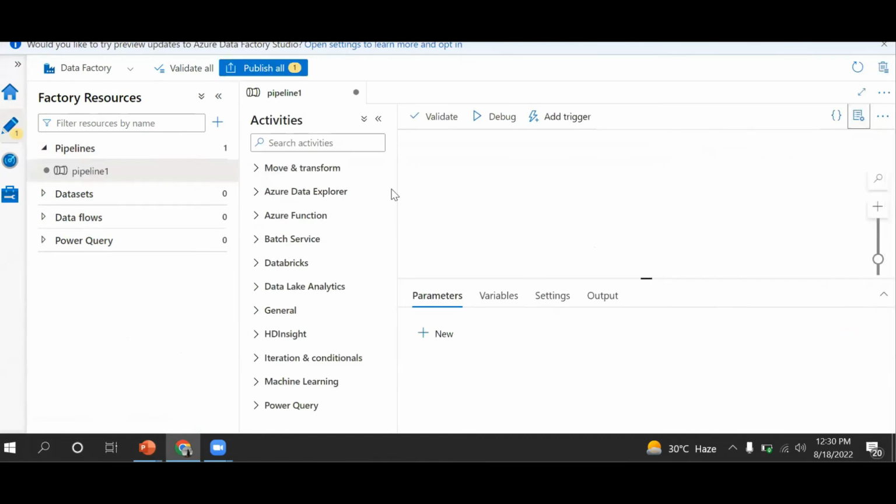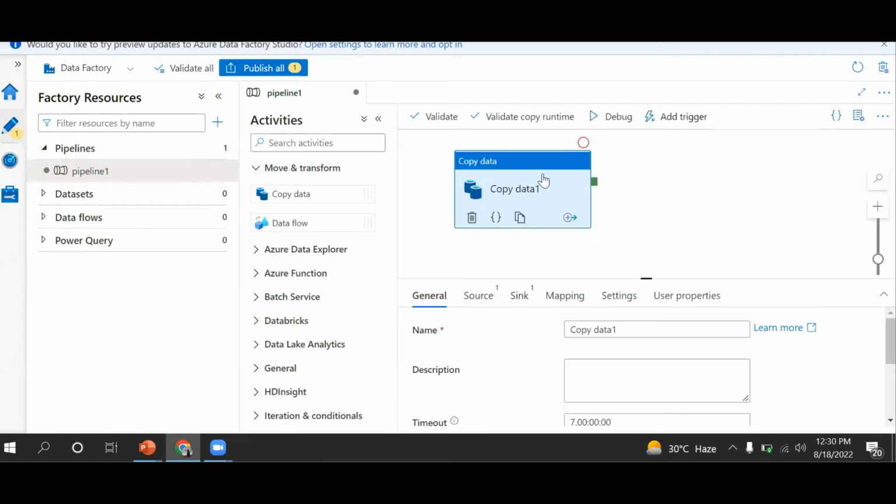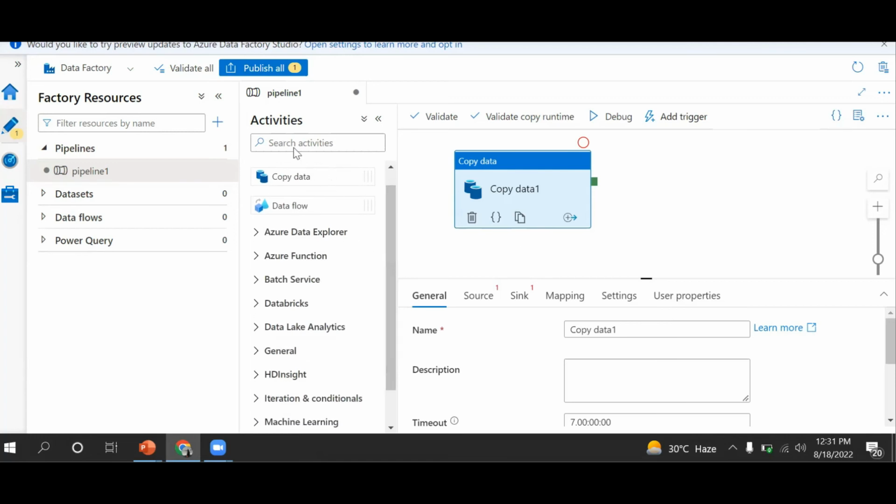As I mentioned, copy data is your data transformation activity, moving from one place to another place. You have to transform data, and this is your data flow. We have discussed that there are four capabilities, and then there is one, activity dispatch.